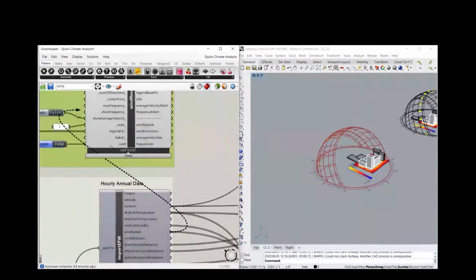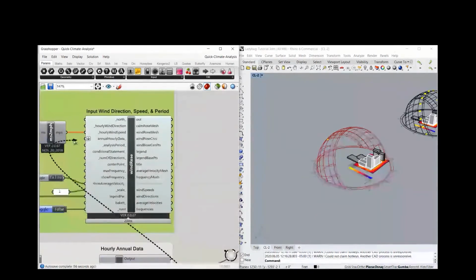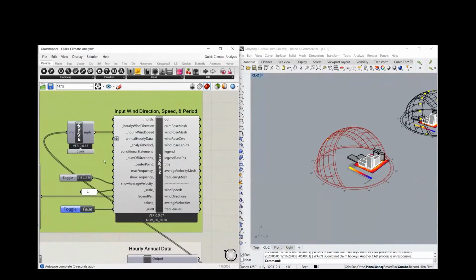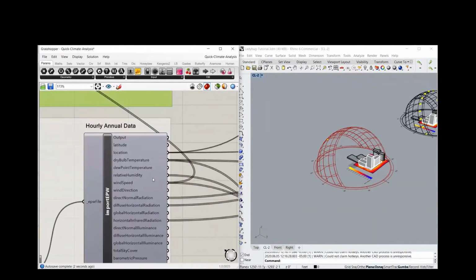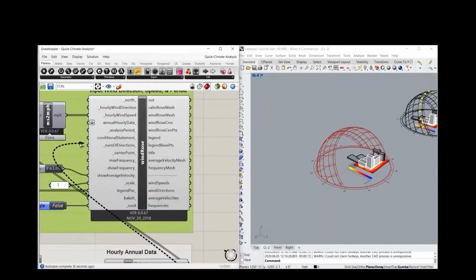Wind speed. Plug this here, I'll convert it for us. By default, everything is metric, so you have to use conversions.